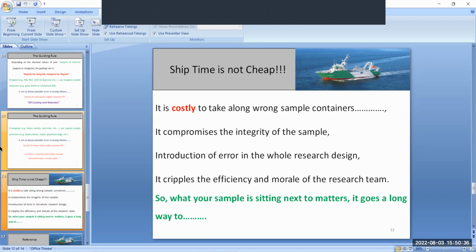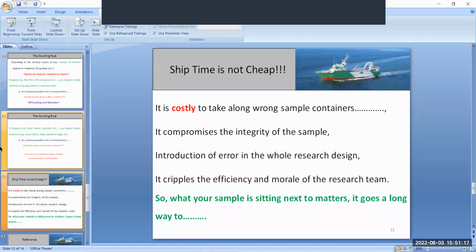When you get to the middle of the ocean and you suddenly discover that you've taken along the wrong containers, morale is dropped. Scientists are not encouraged. So either that particular parameter is completely removed from the list of parameters to look at. It's not something palatable. It's not something interesting any longer when you know that all that you've been able to put together in the laboratory and get into the field, you are unable to achieve.